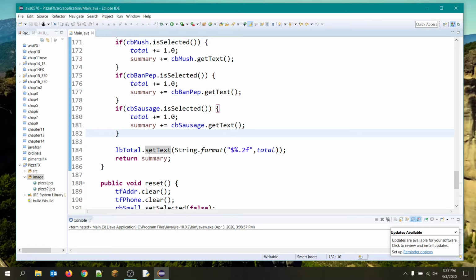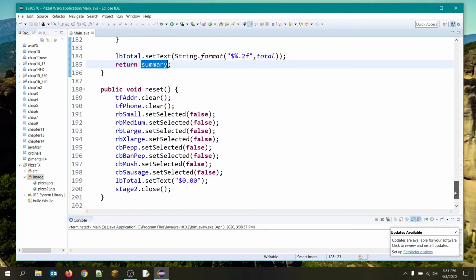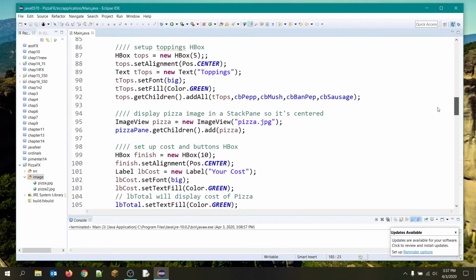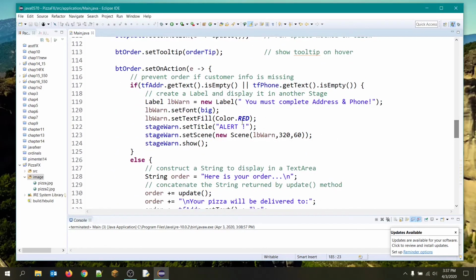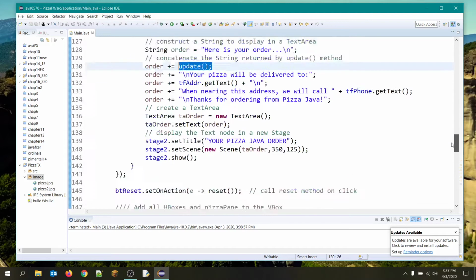But I want this method also to return the summary, because I'm going to use it. And we actually did show you where it's used, I believe, up here. Find that action. Right here. There's where we're catching the value returned by update and adding it onto the order string.